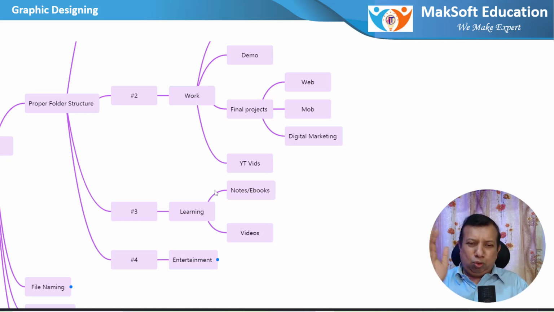I'm also downloading some ebooks that I'm reading. You can also keep audiobooks, and then you can download some audios or videos and keep them in a separate folder. If you don't have time, normally I download book summaries in audio format and listen to them while I'm driving. When you are driving a long distance, you are spending time in your car, so it's the best time to listen to audio files and improve your knowledge. You don't need to spend separate time reading a book. You can just download audio files and play them while you are driving.